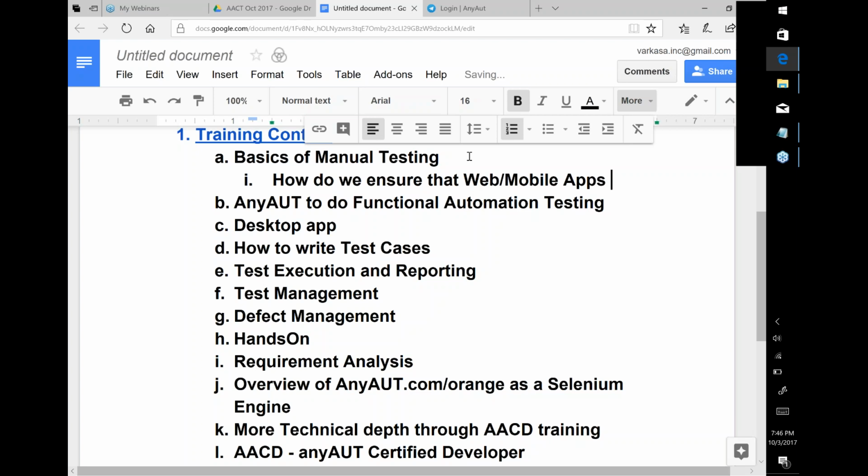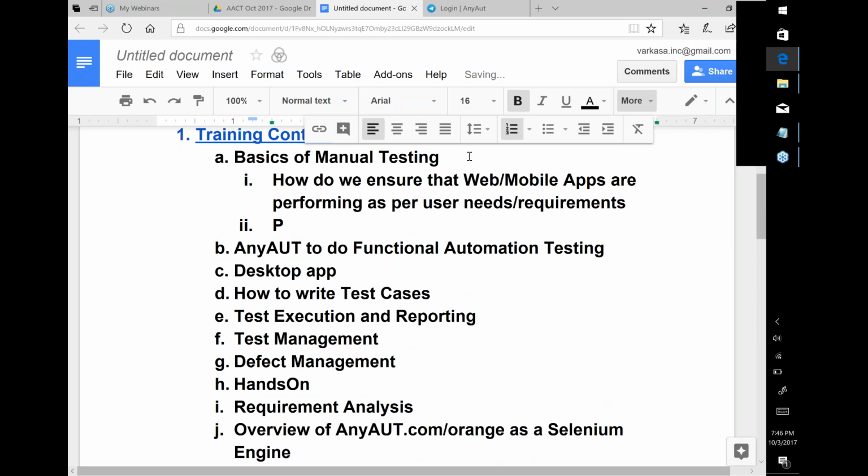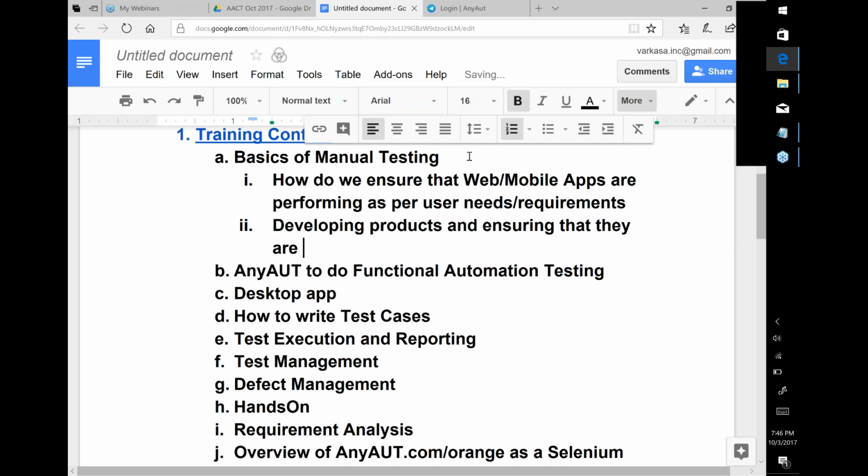Web slash mobile apps are performing as per user needs slash requirements, because end of the day it's all about developing products and ensuring, again, see, ensure is a keyword that I keep using, in ensuring that they are working as expected. That's primarily what we try and do.